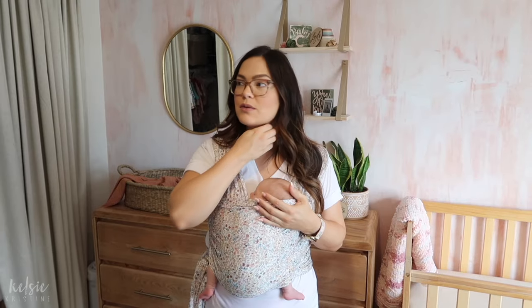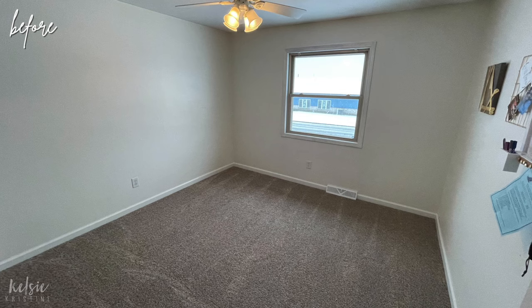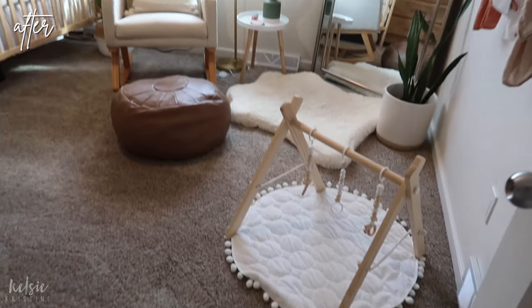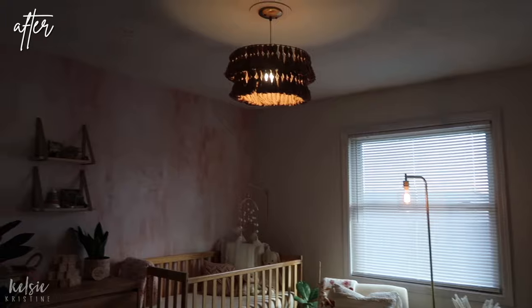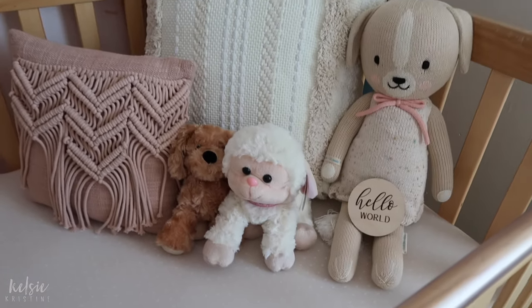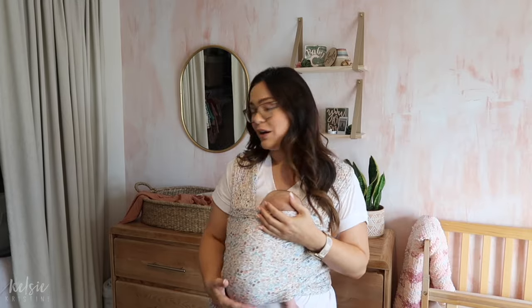Oh yes. So this was our guest room. Then when we took on those Airbnbs, we ended up moving our guest room down there, and it turned into an office, and I was eventually going to make it an office. Then we got pregnant and it turned into a nursery. So our house got very small once we decided to do a nursery, but this room is honestly perfect and it's probably one of my favorite little cozy corners in the house, and I spend a lot of time here now. So Connor's behind the camera.